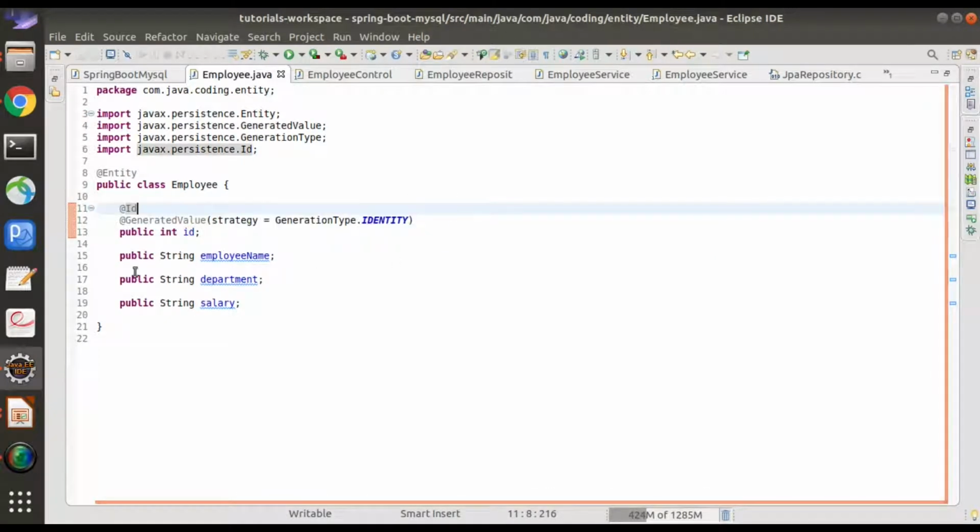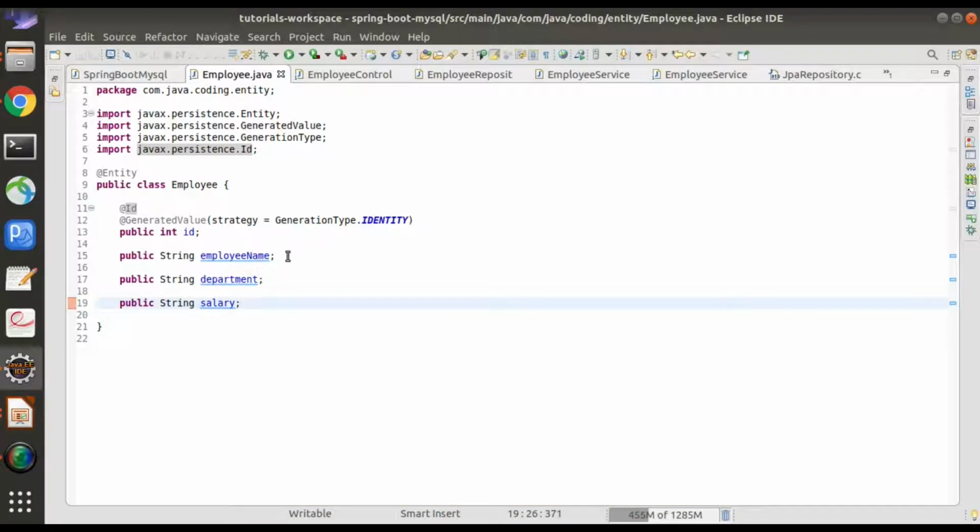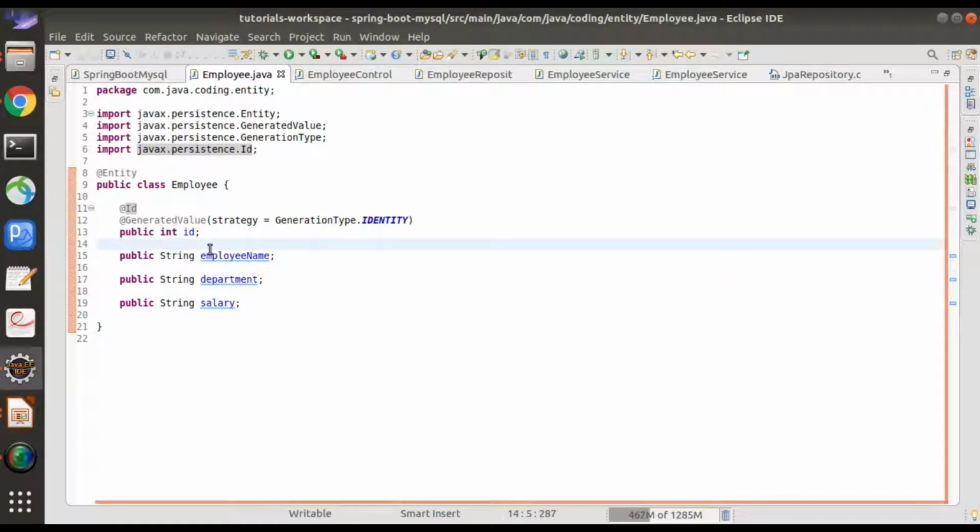Now no need to mention anything on this. If you want, you can mention the column name. If you want different names from the table you are binding to, you can create a custom name and bind it to the table you have created.